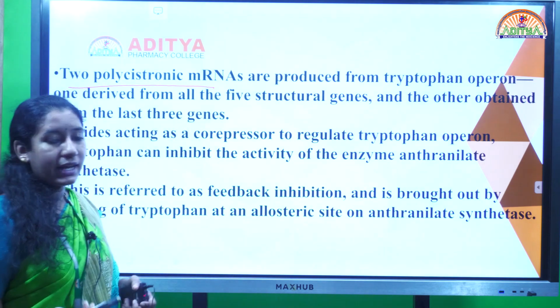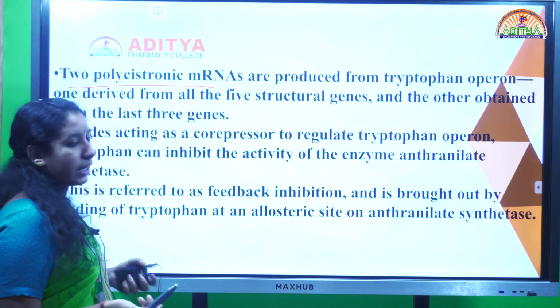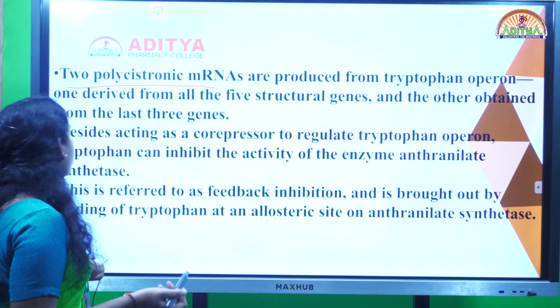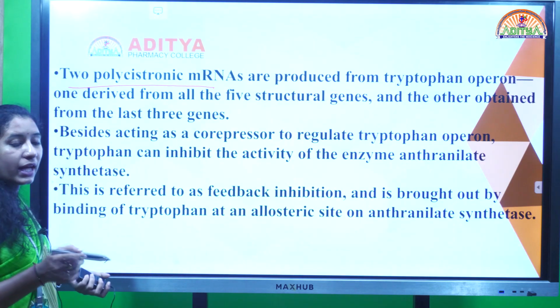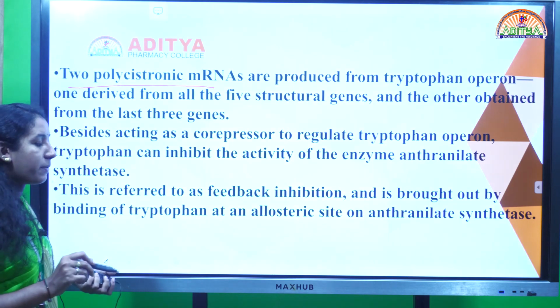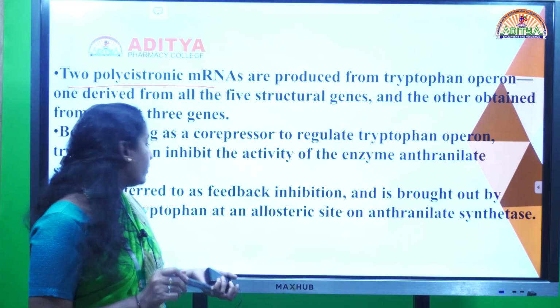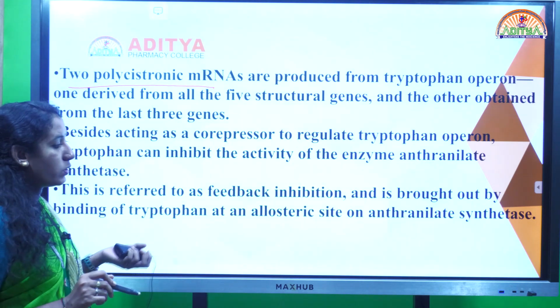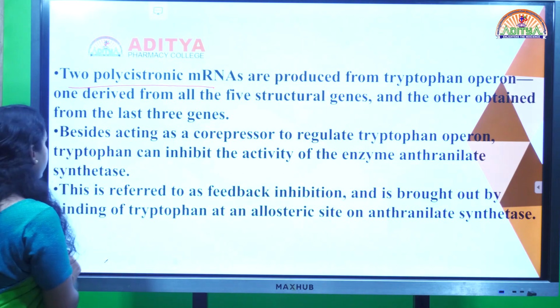Besides acting as a co-repressor in order to regulate this operon or the coordinated gene subunits, this tryptophan can also inhibit the activity of the enzyme anthranilate synthase. This is referred to as feedback inhibition, and it is brought about by binding of tryptophan at the allosteric site of the enzyme known as anthranilate synthase.